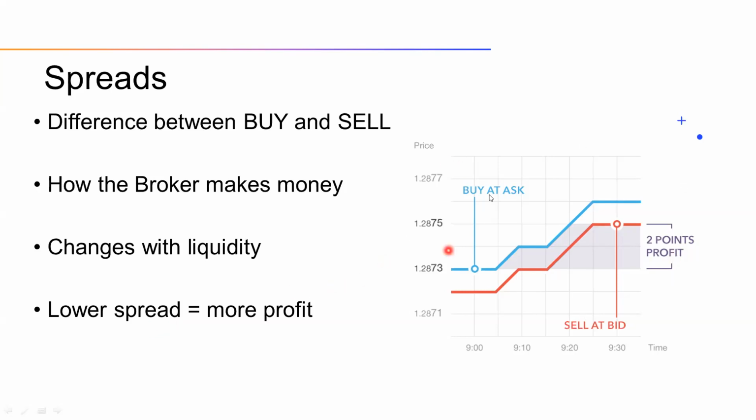If I briefly explain what's going on in this picture here, what you can see is the price changing over time with the spread staying the same. Now, let's say we buy this market at 1.2873 at this price. So we're on the blue line. The market moves up to this point. So we've gone up to 1.2874 basically, and we close out the position here.